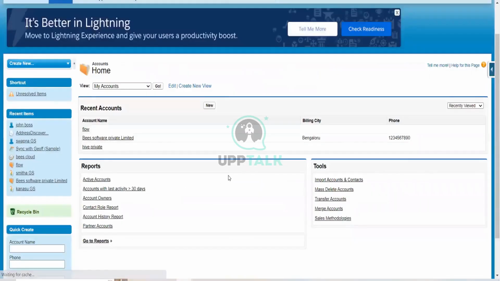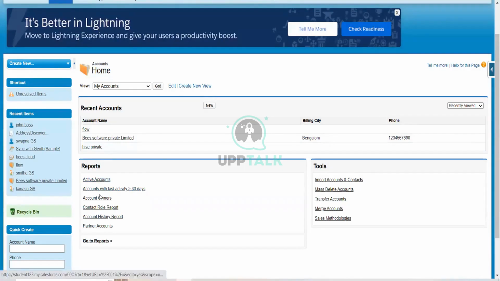Just click back. Here you can see recent accounts. These are all records. Flow is a record. BS software is a record. These are all different records. For every record you will have fields. They're called a collection of fields. Makes sense.